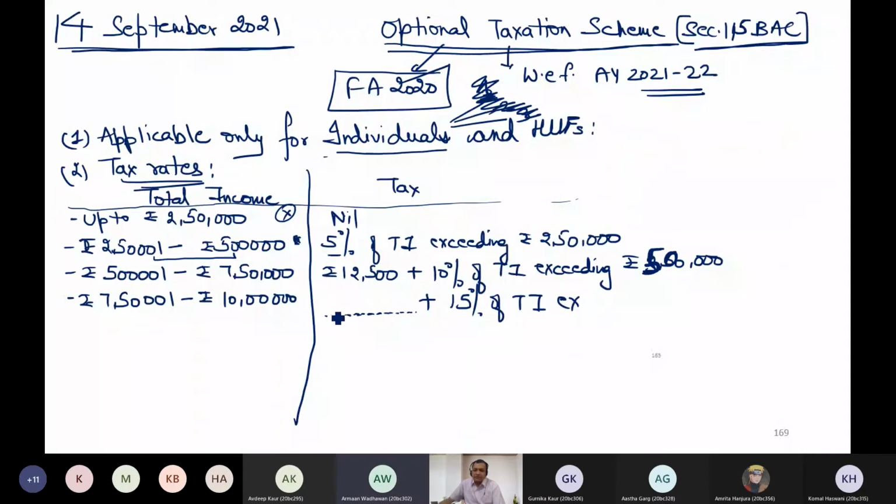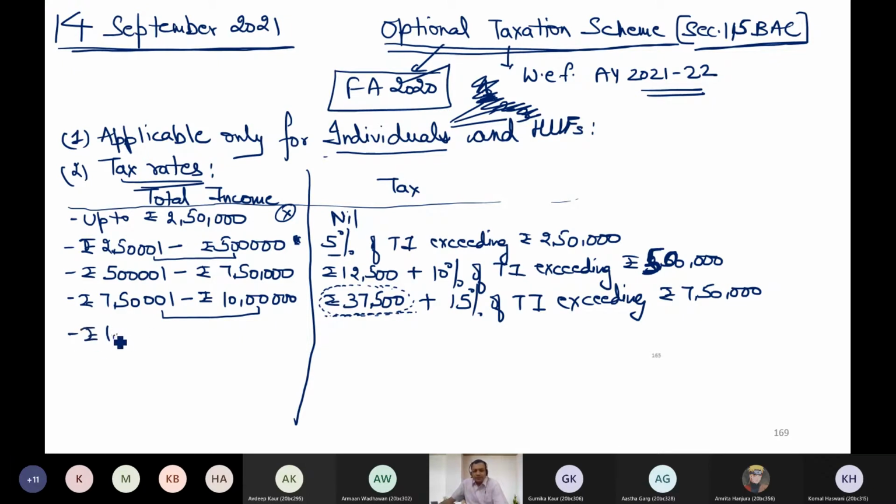Yeah, but this figure, I want this. 37,500. Yes, 37,500 is the correct answer. Because any person who is covered under this slab must have crossed the earlier three, and in those earlier three, if you do the total, you will get 37,500.